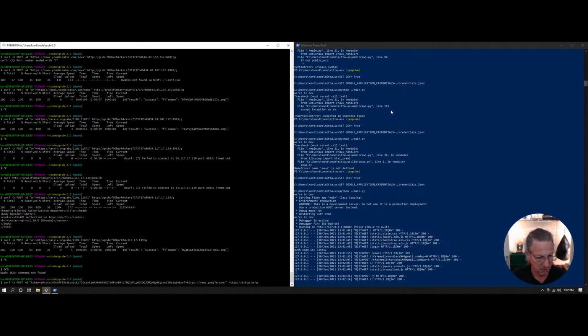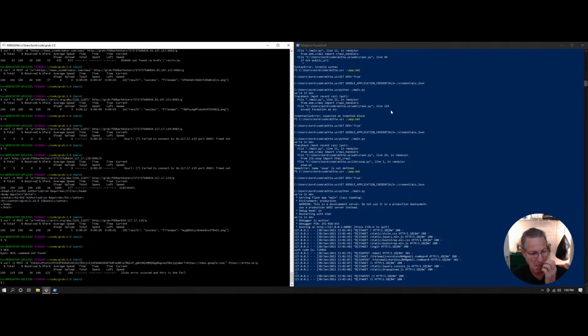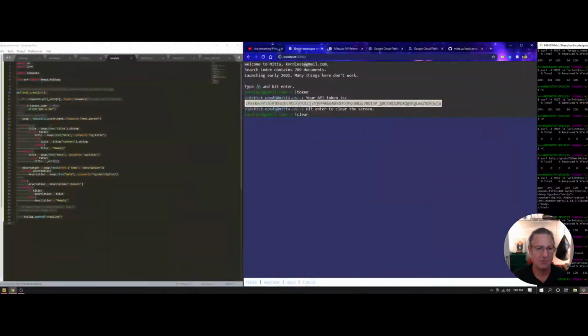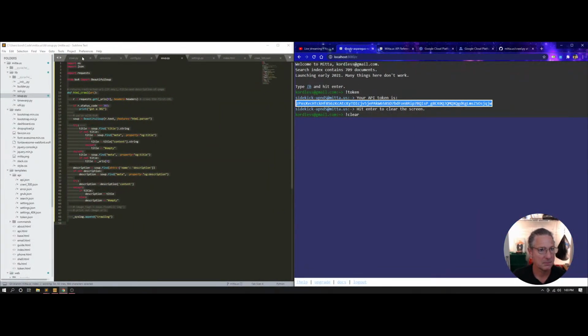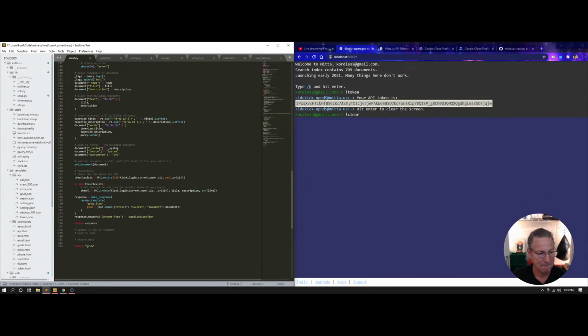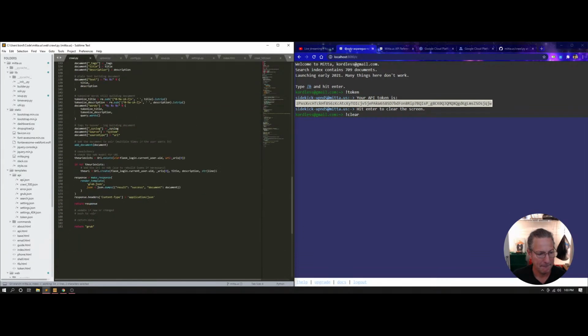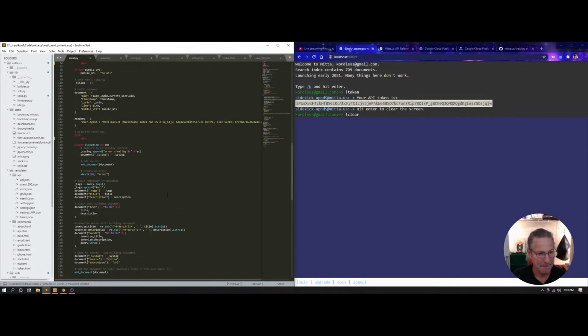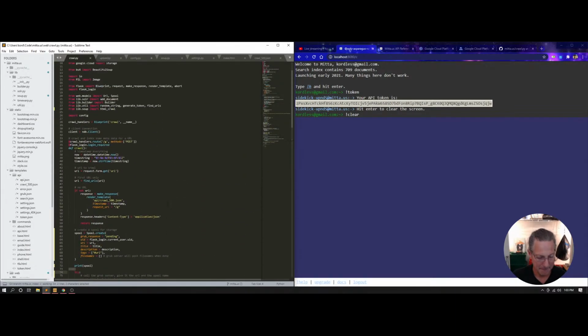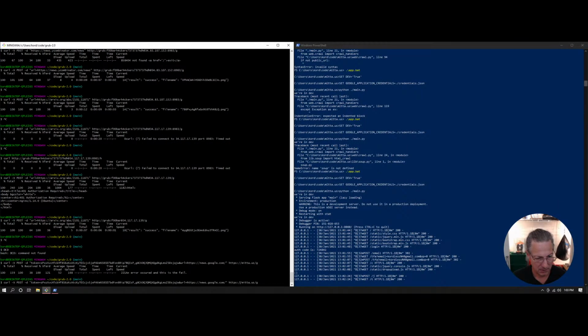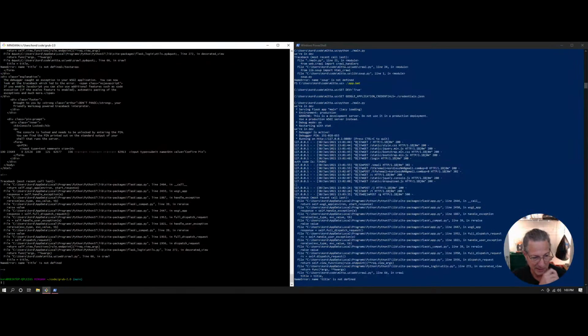Shift insert. An error occurred, and this is the fail, okay? In this case, we're actually calling the wrong thing. This is localhost. We're doing dev, right? All right, that looks better.